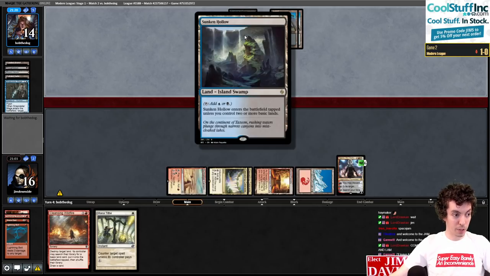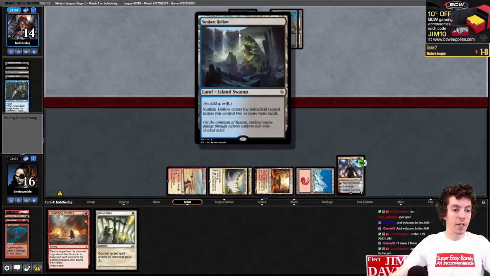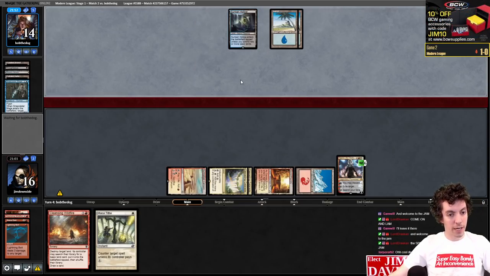Sunken Hollow has been called. Actually, pretty good. When I used to play Blue White Control, I think playing one Prairie Stream was very, very good, actually.